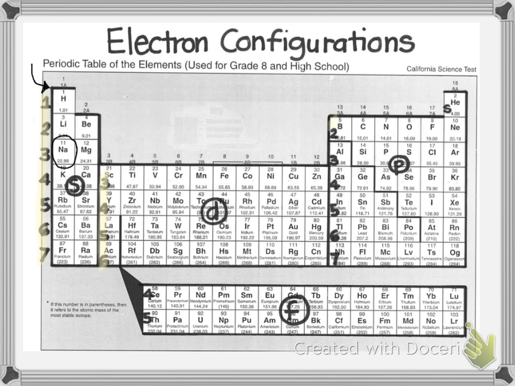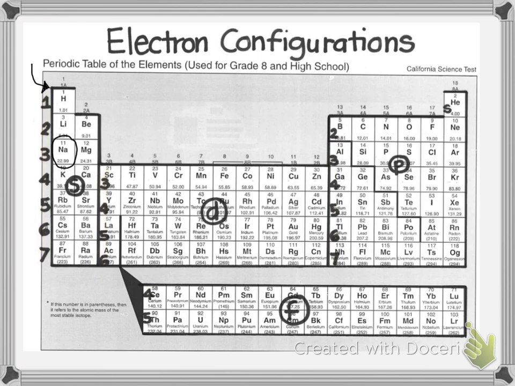3. Over here in the P sublevel, it's the same as in the S sublevel. The energy level is the same as the period that you're in. And we won't be doing electron configurations in the F sublevel, although sometimes I'll ask one as one of your choices for extra credit. But if you were to go down into the F, their energy level is actually 2 less than the period they're in. Now I'm going to erase where I highlighted because I want to be able to see those numbers.